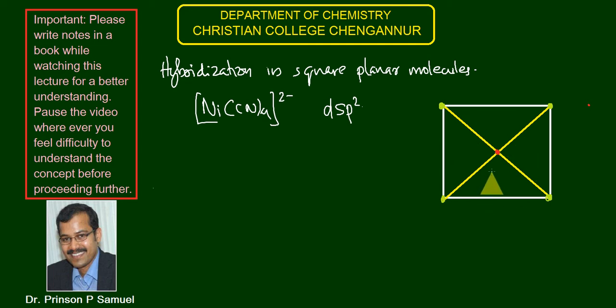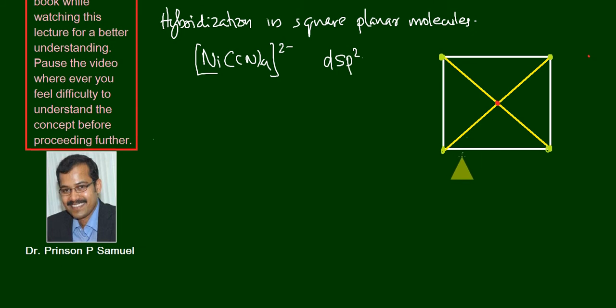Okay, and now I am going to list the symmetry elements present in this square planar molecule. You already know some of the symmetry elements present here, but we have to have a careful understanding of the geometry of this type of molecules to understand which symmetry elements are present there. I am going to list these symmetry elements here, and then I will tell you to which point group it will belong. Okay, so first of all, there is a principal axis passing through the central atom, and that principal axis is perpendicular to the plane of the board itself.